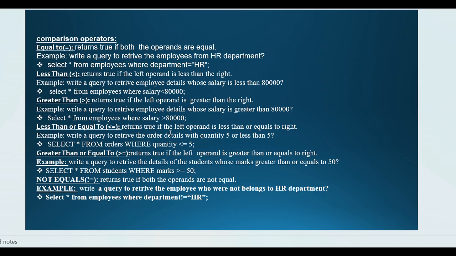So next one, less than or equals. It will return true if the left operand is less than or equals to the right operand. So it includes whatever we have given in the where clause. So here we have some queries. Write a query to retrieve the order details with quantity 5 or less than 5.